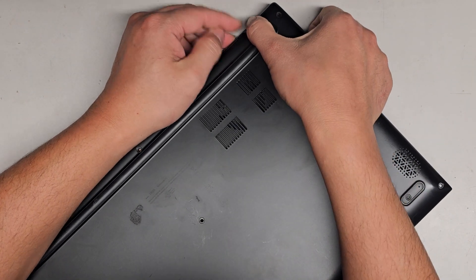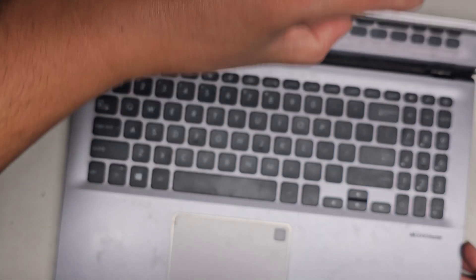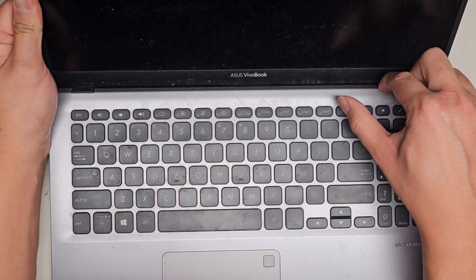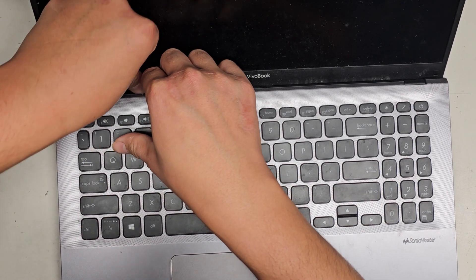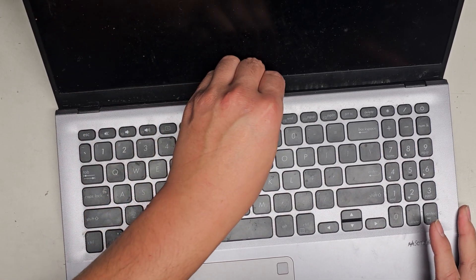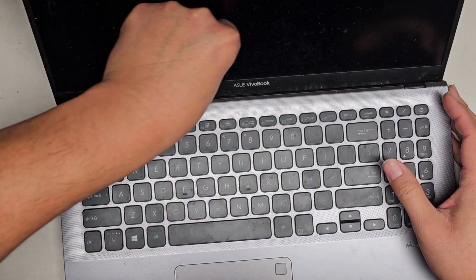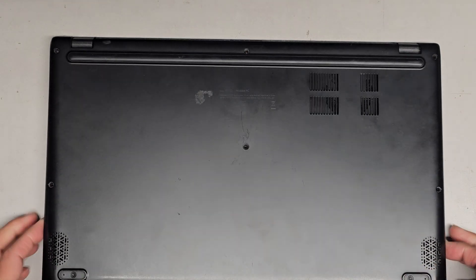Let's go ahead and carefully open the screen. Hopefully you can see the back edge here. I'm gonna get my fingernail and try to slide it there to pop any clips out. I do feel the gap opened a little bit but it's not easy — this one's hard to get off. You might have to slide a pry tool or whatever. I'm sliding my fingernails across the back and I did feel some clips on the back come out. I think they're all out.